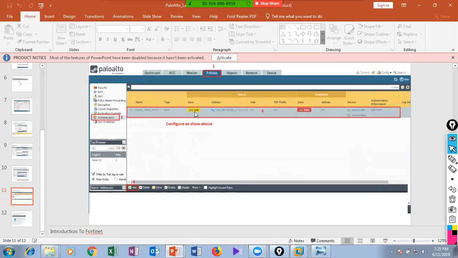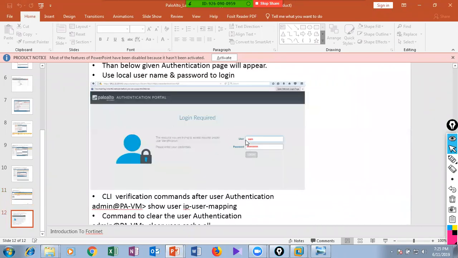I created the authentication profile from LAN to WAN with any services, you can see. I allowed only HTTP, right? I can include HTTPS as well. So you should get the web page like this for the authentication.